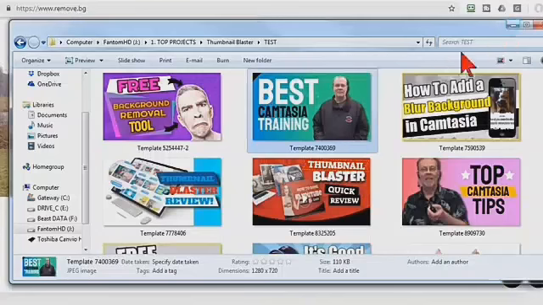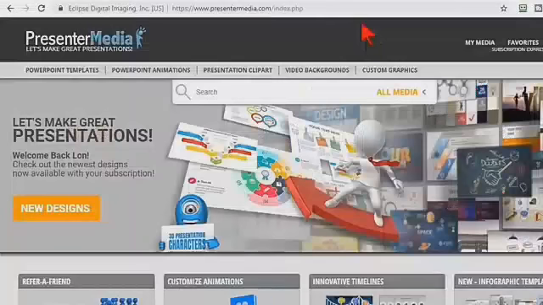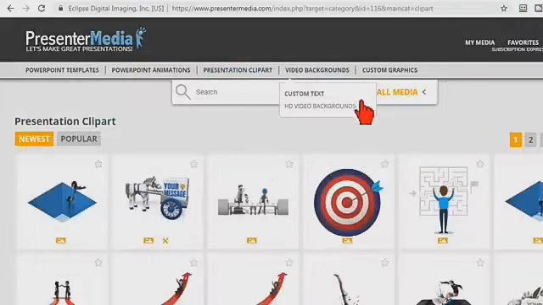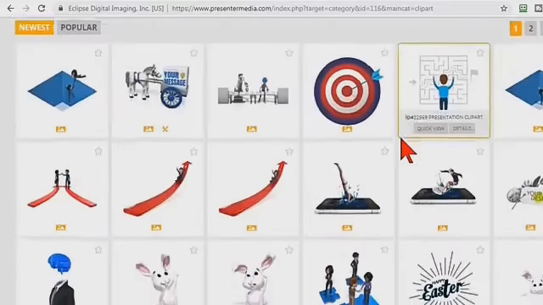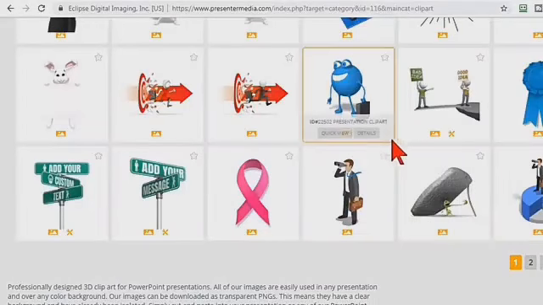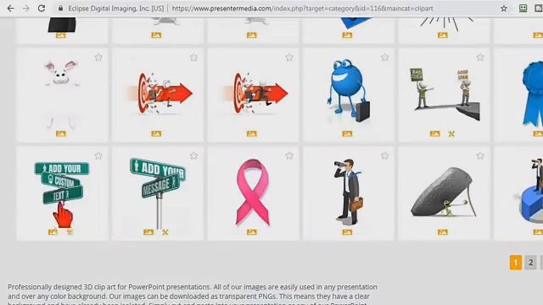You can also find images on Pixabay, which is where this handsome dude comes from, and remove the backgrounds of those images as well, creating your own little library of transparent images. Another great resource for cool stuff you can use in thumbnails is Presenter Media. I'll put a link to that below for you. And here you'll find thousands and thousands of very eye-catching and clickbait-worthy images that you can create, including stuff that you can customize.